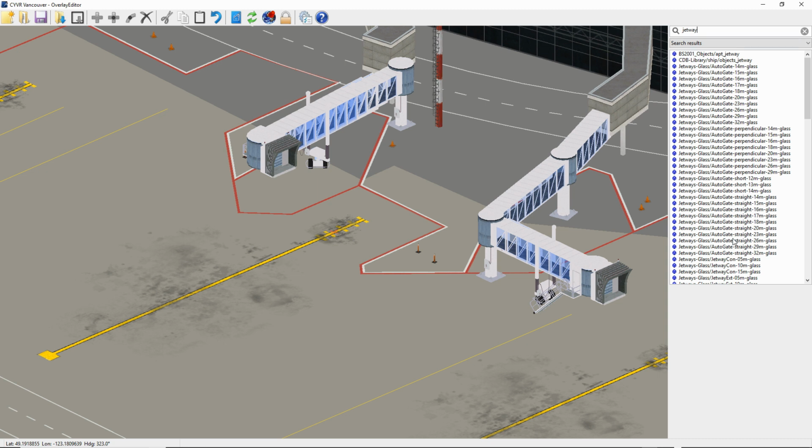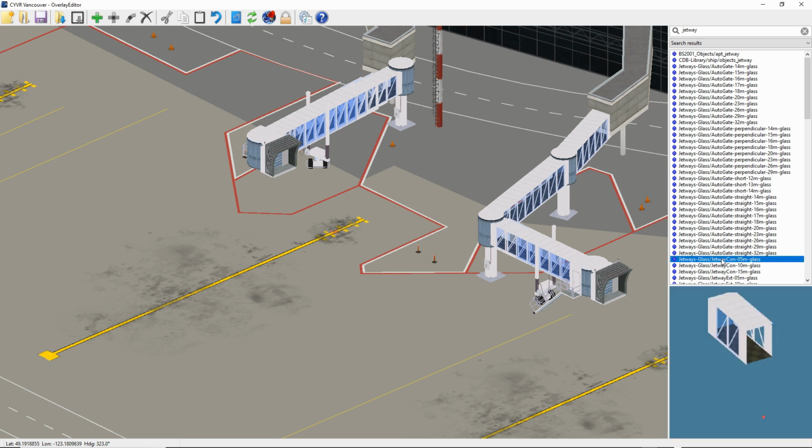And we'll look for the connection piece. Say just a little 5-foot connection here. We'll add it. We need to rotate it around. And then slide it into position.